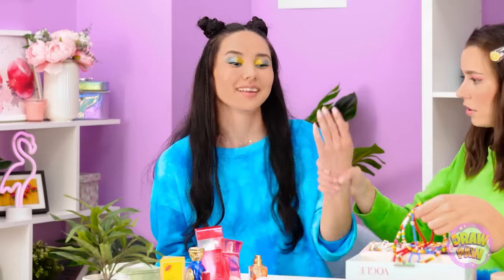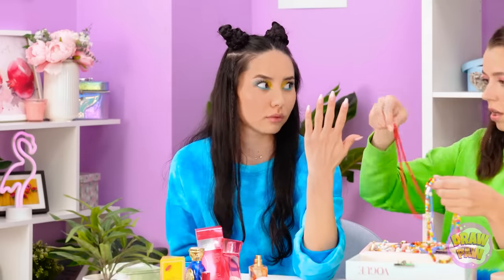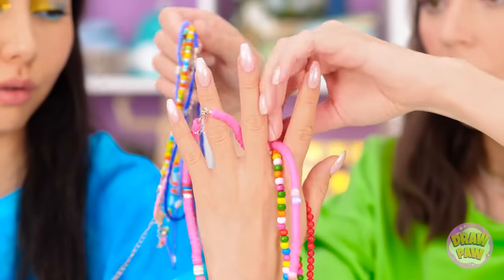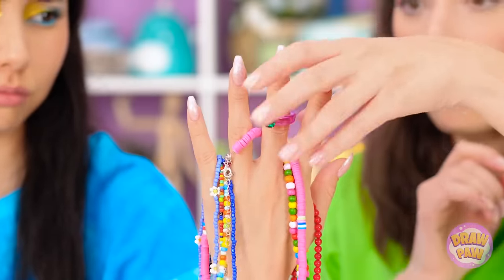Hey, hold your hand like this for me. Thanks. Now I can hang these on your fingers. Wow, you have a lot of jewelry. I think you need some better organization. Time for the 3D pen.